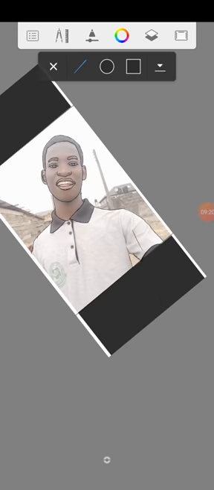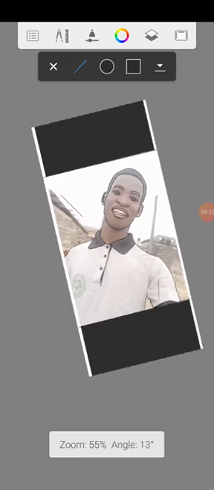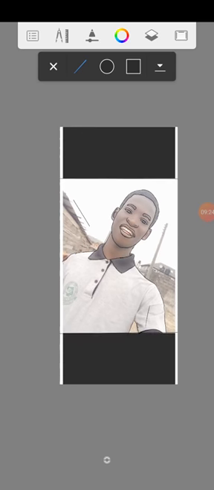Make sure it's straight. Make sure it's aligned with the picture. Okay. Alright. So I can also decide to cut it like this. It's not part of the picture.